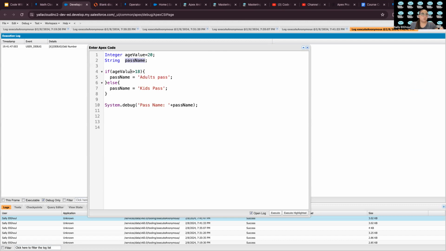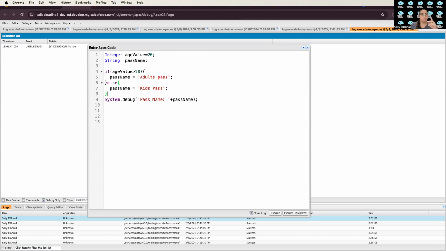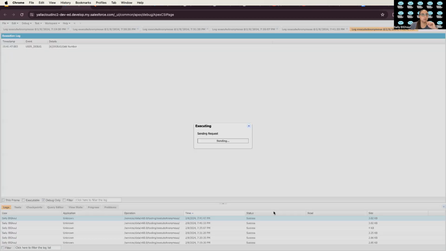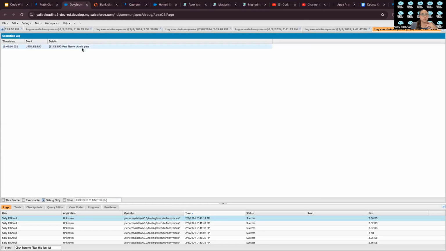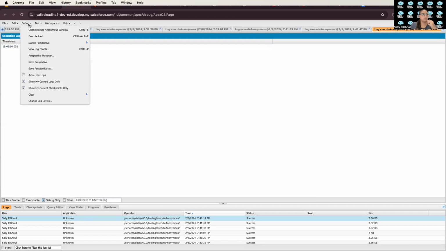So if you are older than 18, I give you an adult pass. If not, then it's a kid's pass. And I printed here. Here we have an example with 20, so let's execute it and see. It printed for me that the pass name that I need to give you would be the adult pass.